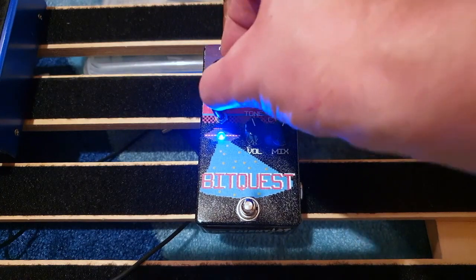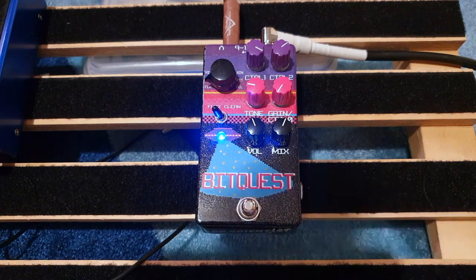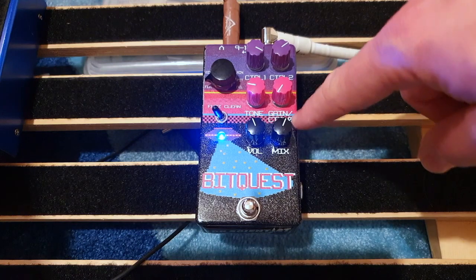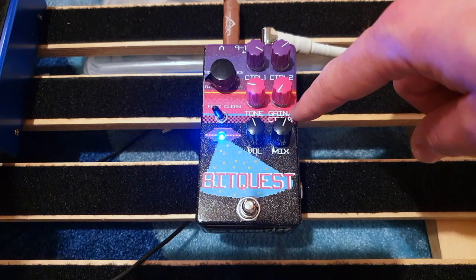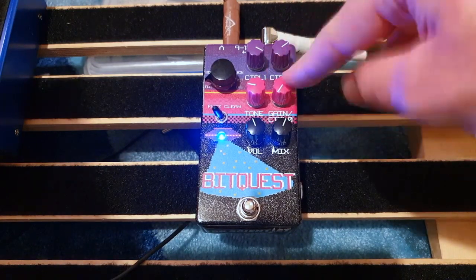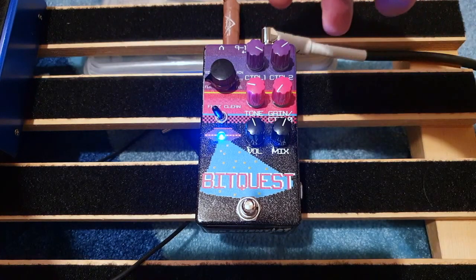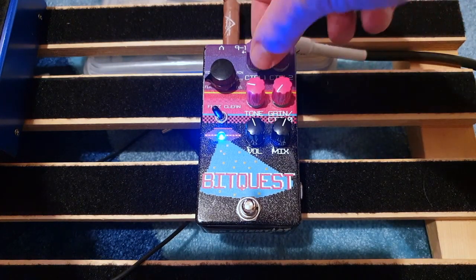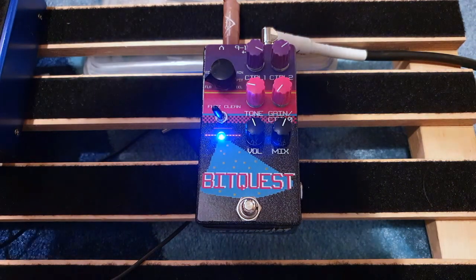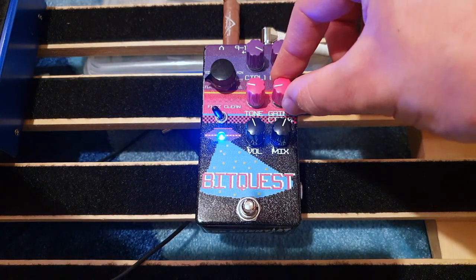So let's go back to the beginning, back to flanger. This time, the gain, we're ignoring control zero on this marking, and it's now gain. So the gain knob is always going to be the gain knob in every single one of these modes. Only control one and control two will actually be affecting the sound as much as before. So let's turn the gain up a bit. So if you want to play something.